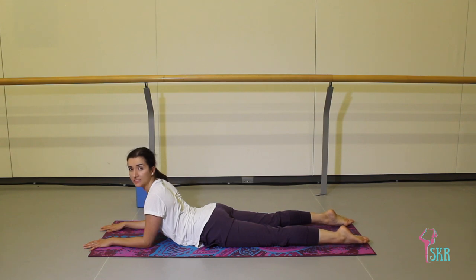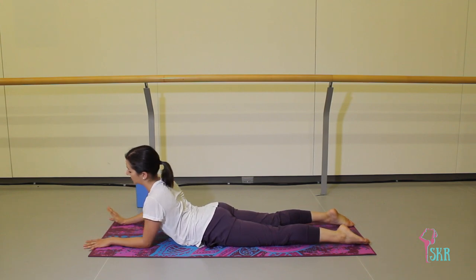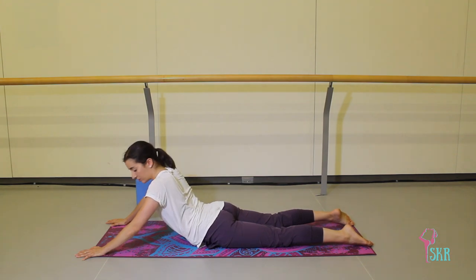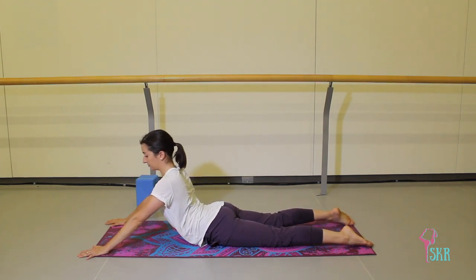The option of staying here in this Sphinx pose, or you can progress into seal, which means you're going to come all the way up onto the palms of your hands, pushing into the floor. Shoulders are still pressing down and away from your ears.